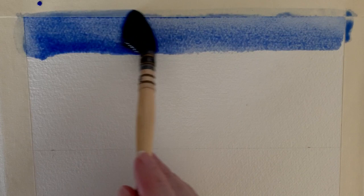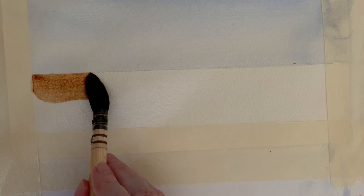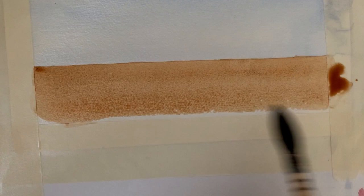Now I'll just show you a quick exercise that you can do to practice your washes, just to make it a bit more interesting. So here I'm just doing the graded wash, doing it on the dry paper. So that needs to dry now. I'll do a flat wash down here. So that's giving me the practice of the flat wash. I'll take off the excess.